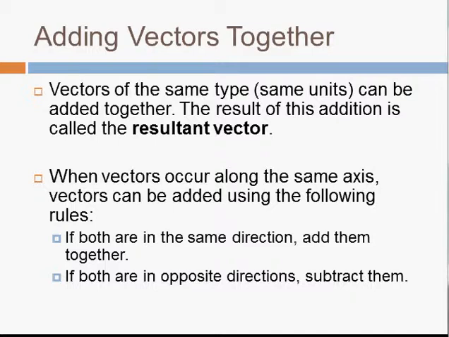And our rule is when they are on the same axis, when they're both horizontal, both vertical, whatever, if they act in the same direction, we can just add them together, which I think makes sense. If we move 5 meters east and then 3 meters east, then we moved all together 5 plus 3, which is 8 meters east. If they're in opposite directions, we subtract. Same idea. If I move 5 meters east and 3 meters west, then 5 minus 3 is 2 meters, but it's going to be resulting east.